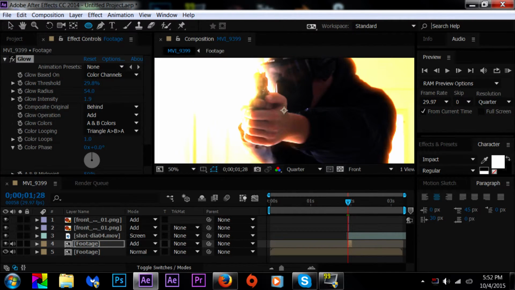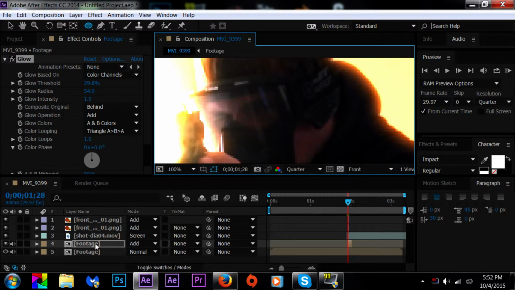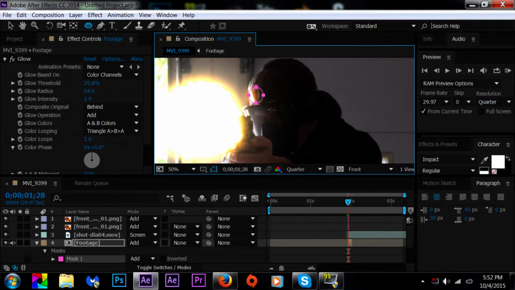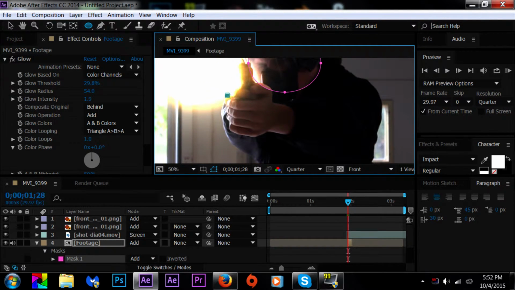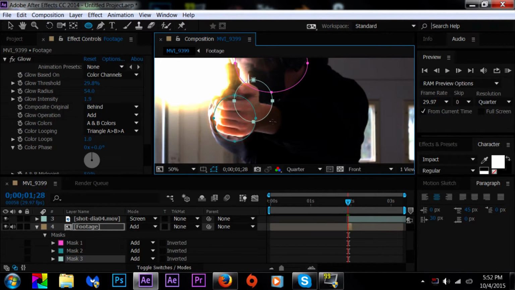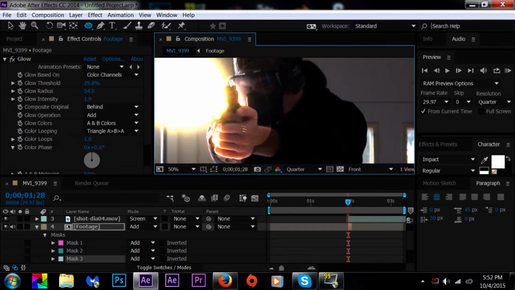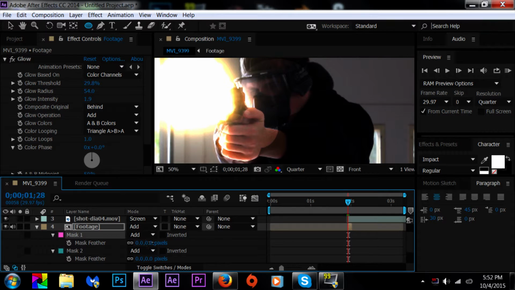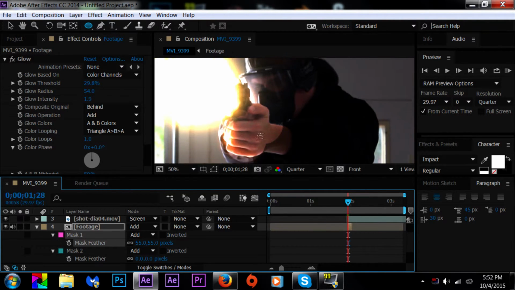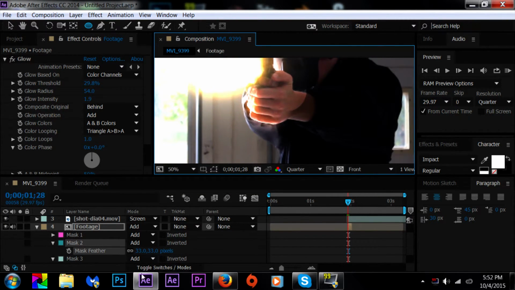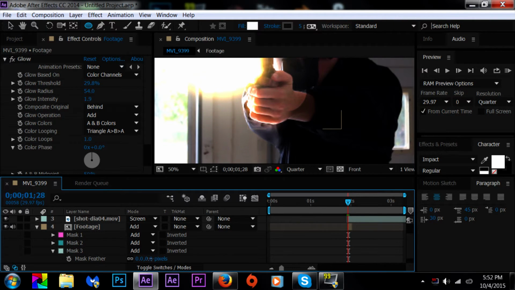Alright, so cool. So once you have that intense orange glow, you're going to click on your footage layer, make sure it's selected, and you're going to start using the mask or ellipse tool. Start cutting out areas to where light would be hitting our guy. Probably one right here too. And then now you have your 3 masks, and they look pretty bad. So you're going to want to feather them each separately, because some areas need to be feathered more than the other ones do. And feather that.